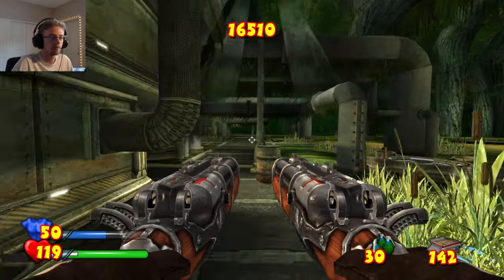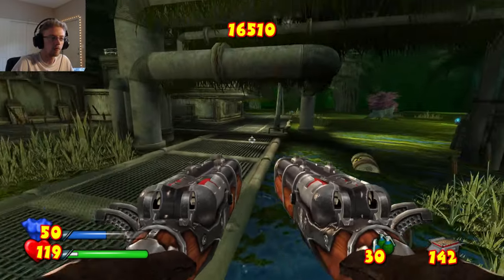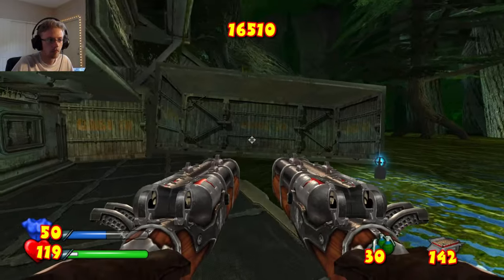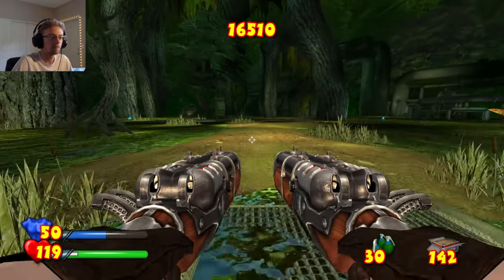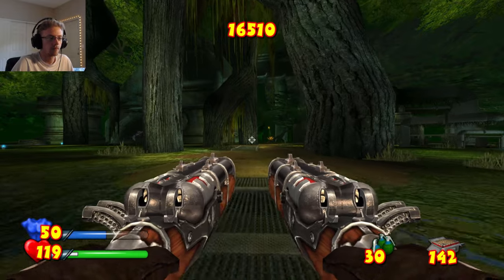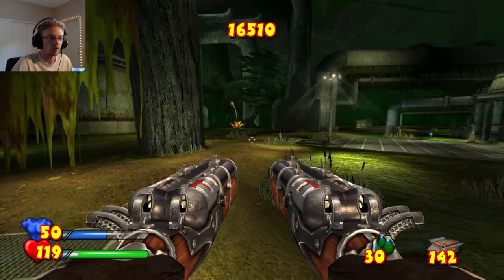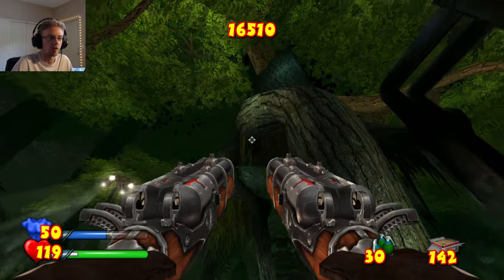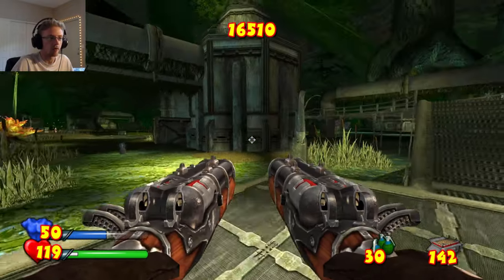There we go. Did I check this way? I don't think I did. Oh yeah, never mind, yes I did, because the crate is busted open. Alright. This is a really cool looking environment. Gigantic trees that literally completely cover the sky, so good luck getting any sort of sunlight down here.